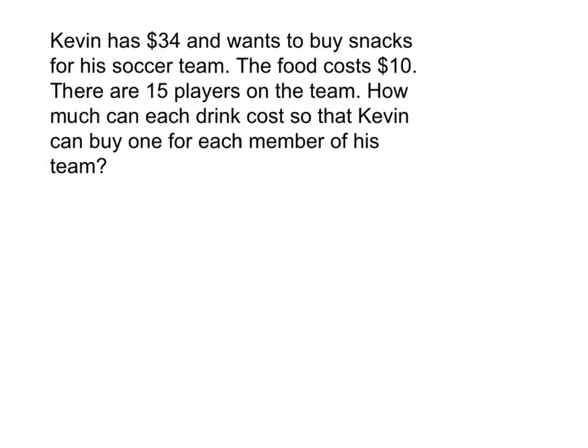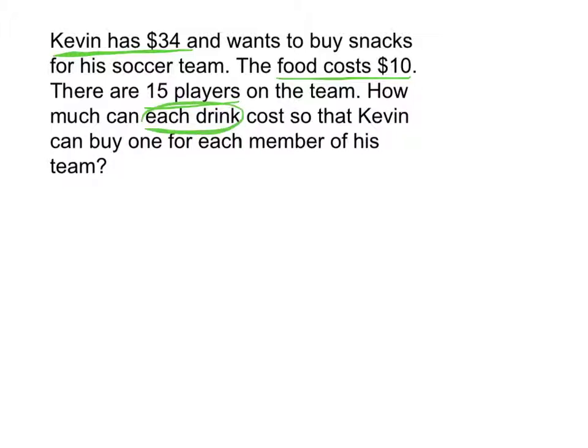Where inequalities start to get a little weird is when you have to deal with a word problem. So let's see if we can figure out what inequality symbol we would use in this word problem. It says Kevin has $34 and he wants to buy snacks for his soccer team. Food costs $10. There are 15 players on the team. How much can each drink cost so that Kevin can buy one for each member of his team?